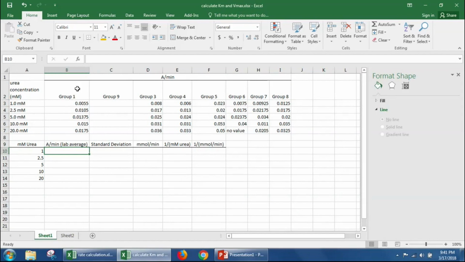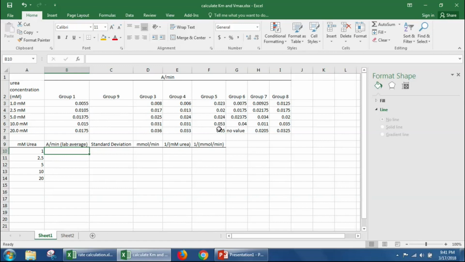This is what the various groups' data in one lab section looks like. In most cases, the rate of reaction increases as urea concentration increases, as you can see here. The data is not always ideal.